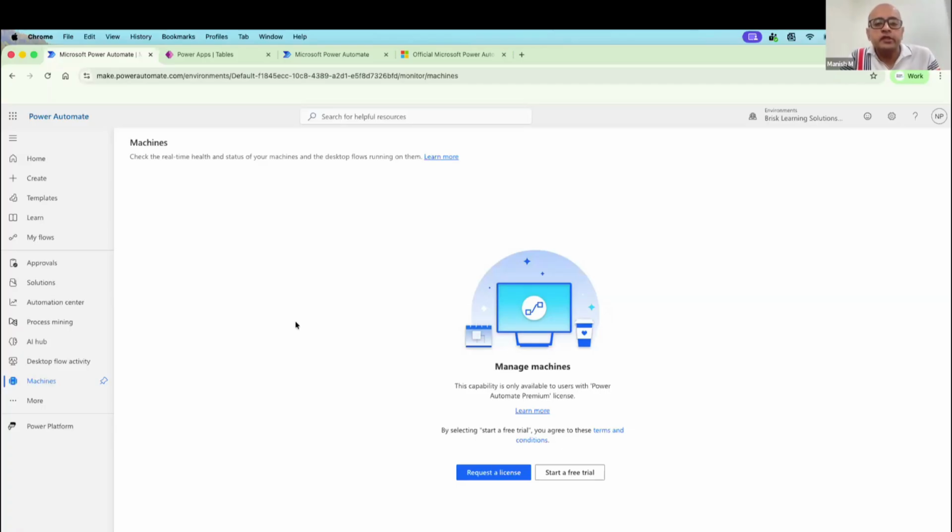So they provide a way to create machines with specified computation power, and your automation would run on those machines only. With dedicated and more focused computation power, you can run those automations in a quicker time frame. This screen that we see here allows you to create and manage your machines. You can create instances of new machines, and you can kill instances of the machines if they are not in use.